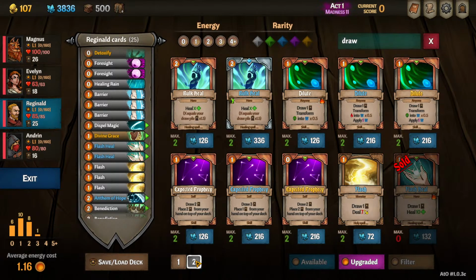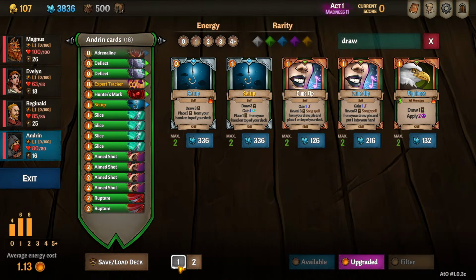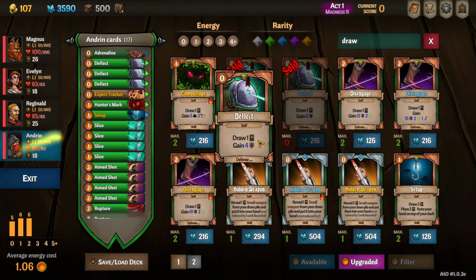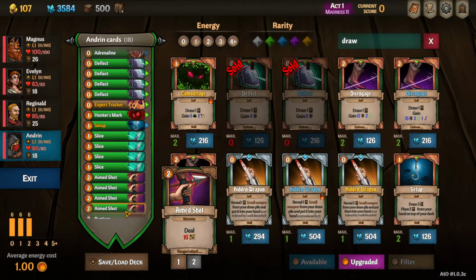But you'll get a good idea of how much you can spend, how much you can't. These deflects are going to be a good filler card. On my DPS, I like them a little less. On a momentum hero, it's okay. On some of your DPS, some of these filler cards can get in the way. I'm not going to pay too much for setups. Also, they're rare.